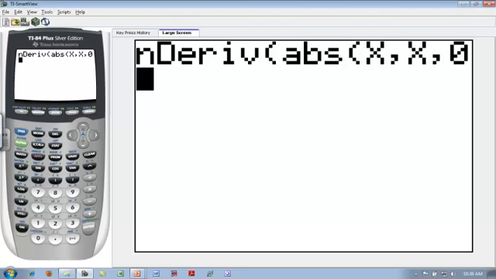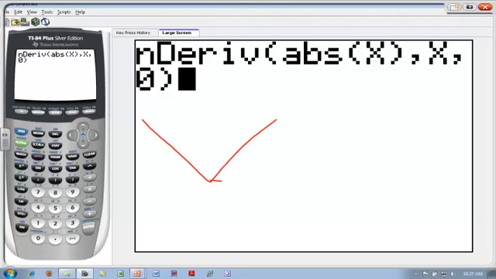I could ask it to do that. Now, what is it going to do in order to do that? Oops, I am not right here. Missing a parenthesis, right? Around there. Okay. And then an end parenthesis. Although it'll let me get away without having the last one. But I could ask, what's the derivative of the absolute value at 0? We know, because of cusps and corners, that derivative doesn't exist. But what is it going to do?